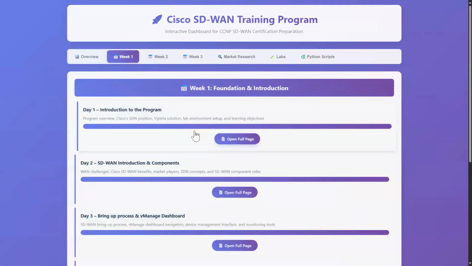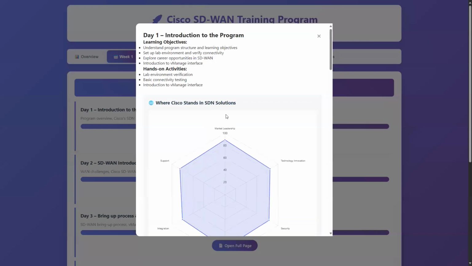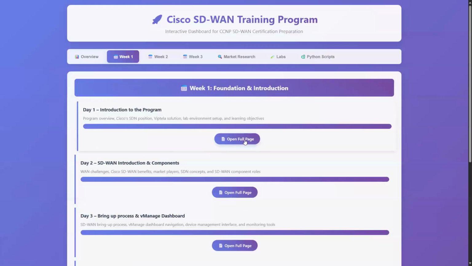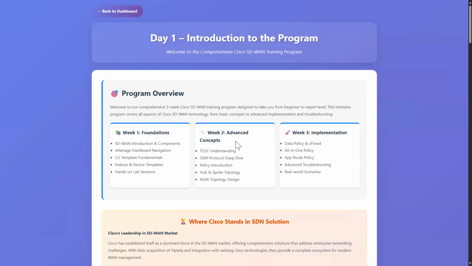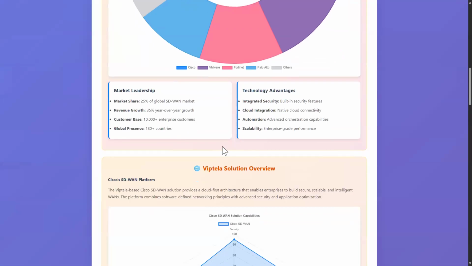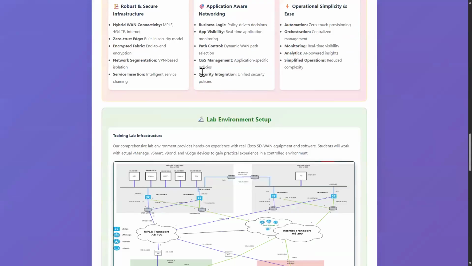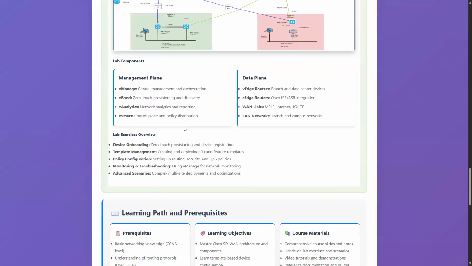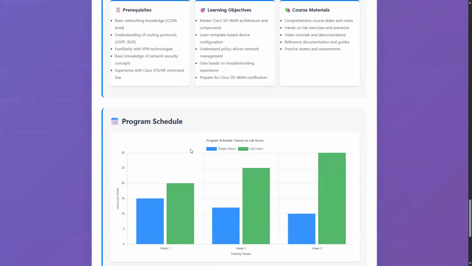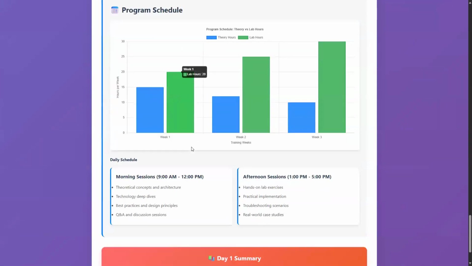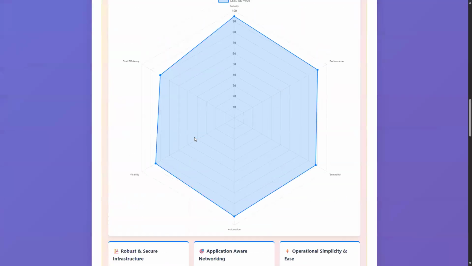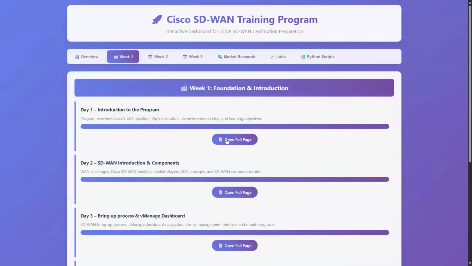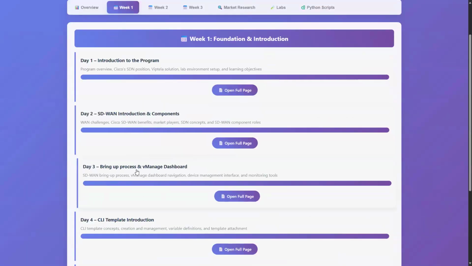Suppose you go to day 1, here you can see all these nice charts, graphs, notes, and you can go here as well. It will open a new page, and then market share, Cisco Viptela solution, everything we have designed via our programming. In the back you have some HTML, some JavaScript code going on, and in the front you can see these pages: SD-WAN introduction, component, bring up process.